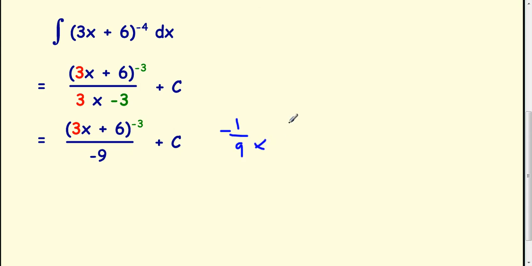Multiplied by 3x plus 6 to negative 3. Now you can write that as 1 over 3x plus 6 to the power of positive 3. So that really goes to the bottom along with the 9. And that would look like this. So that's your final answer. Try and leave it where you can substitute an x value in.